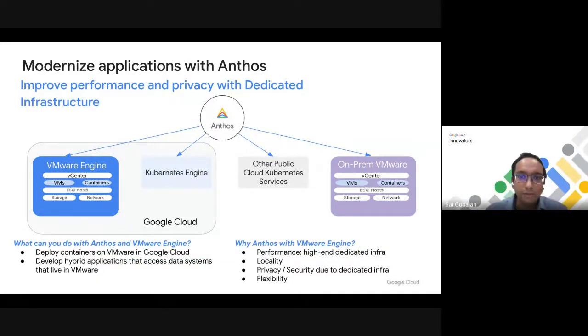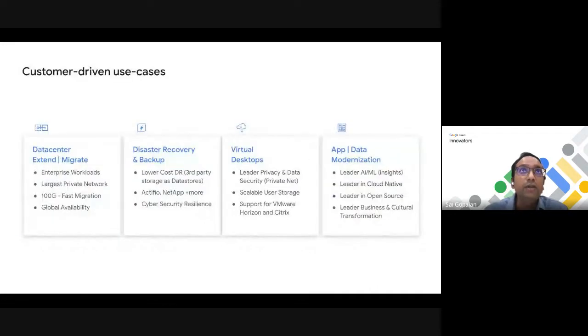Great. Now, I think that's really good to hear that we are able to use native Google Cloud services as well. I want to cover a little bit about some of the use cases that customers are seeing and utilizing Google Cloud VMware Engine for. And when you look at it, I think there are 4 archetypes of use cases. One is, how do you move workloads over, lift and shift, migration, whether that's a single application, set of applications, or entire data centers, right? So that's data center migration.